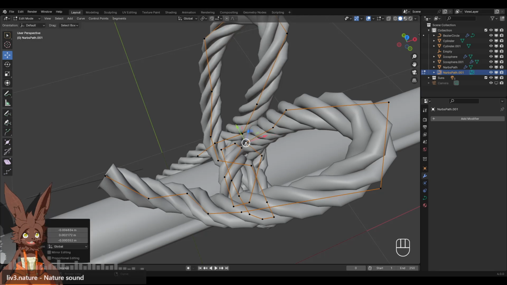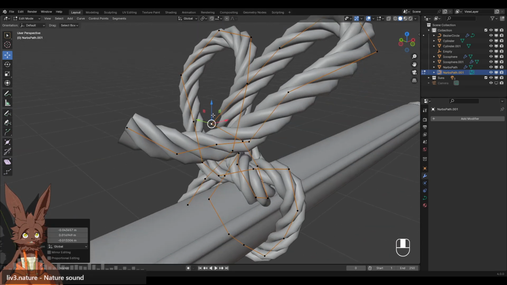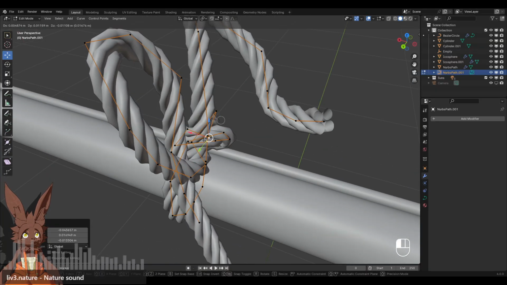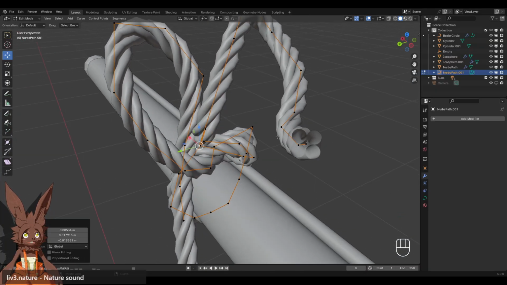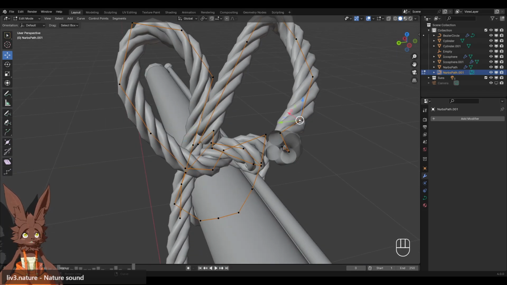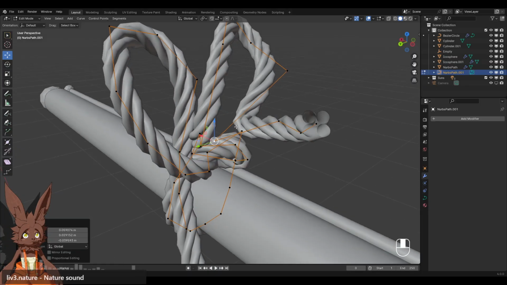Pull you back, and then back. Then what you need to do is maybe have this be side by side with this at the same time, I think. Which might be really difficult to do.